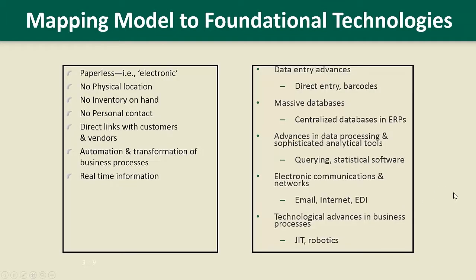Okay, so let's finish up by just matching up our conceptual model over here to our technologies we talked about. So we want a business that's paperless. So we've got to get rid of paper forms, which means we have to have these data entry devices that allow our customers at various locations to send in their orders without having to fill out a paper form. This has to be stored and processed. We're not storing paper, so we now need large databases. And of course we need a communication network to connect customers, Amazon, Walmart, vendors.